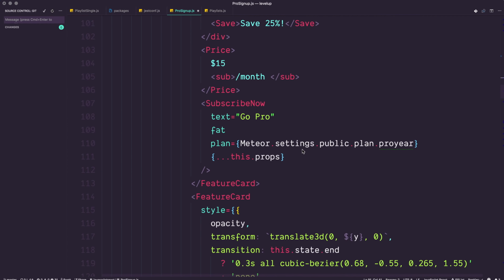Now I could do some of this stuff on hover as well with React Spring. But it's already in here. It's easy with CSS, so why not? So this is pretty much it.